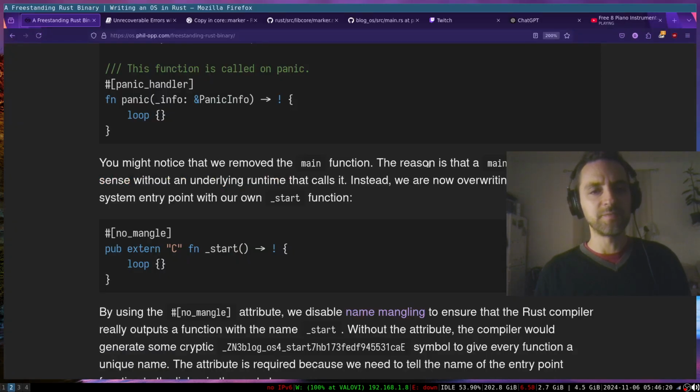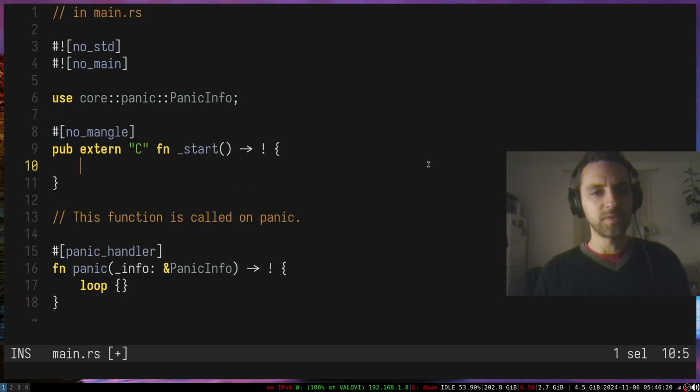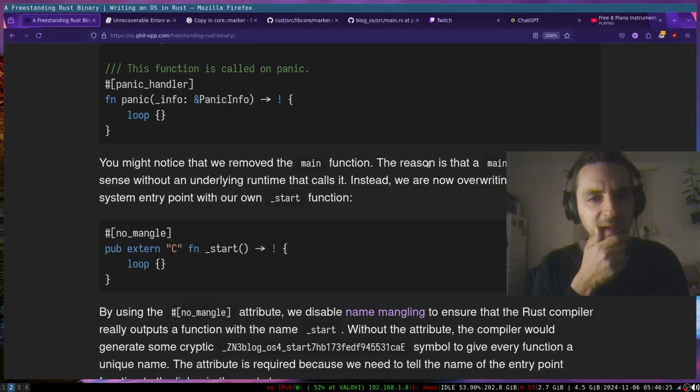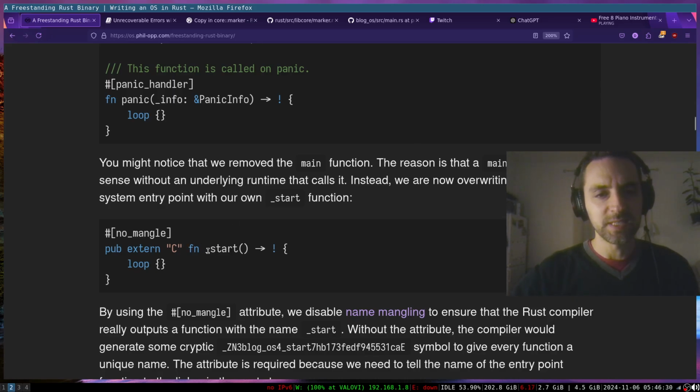This is also a divergent function. Yeah, divergent function and a loop. All right, we know this from before, that we've seen this thing.